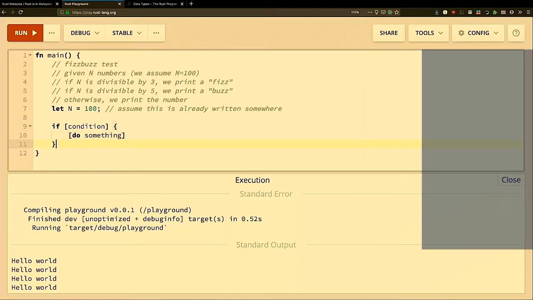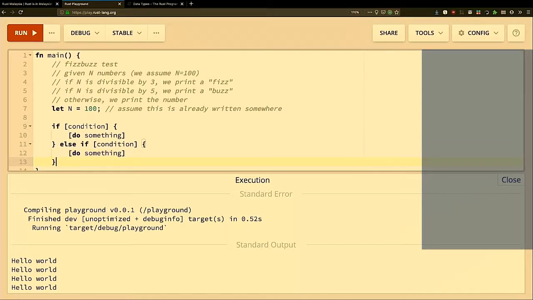In this case, we need to do two tests. The first is whether n is divisible by 3. The second is else, another condition, do something.